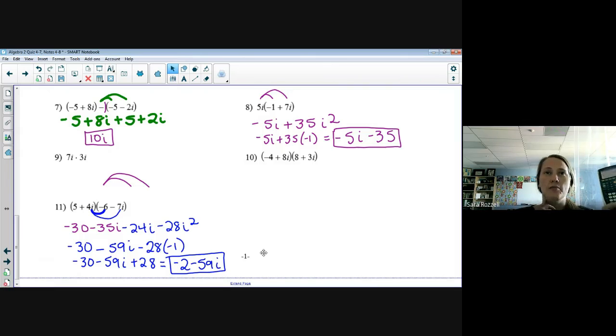Yes, Daviana. Are you on a school Chromebook? Yes. Okay, you've got the calculator up, right? Okay, yes. So you're going to type in 5 plus 4, and then you use the i button, which you hit the second, which is the blue. Where's the i button? It's over the decimal point. Oh, okay. I see. Okay, so second decimal point, you'll get it that way. So you just type it in, and you'll get your answer.